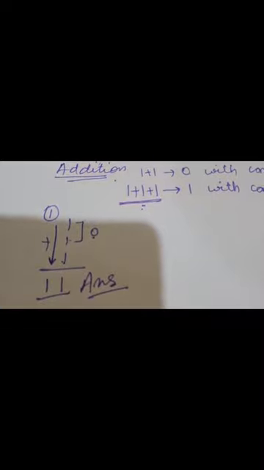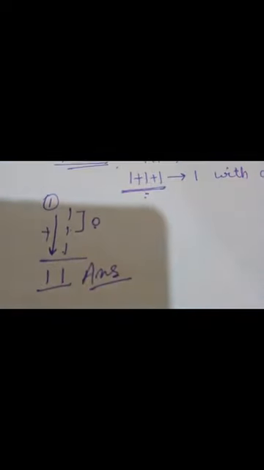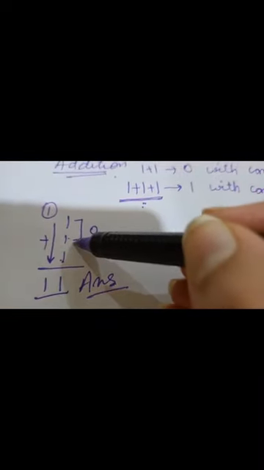So whenever this kind of scenario happens, where we need to add multiple 1s, we will perform addition by the pair method. By pair method, first we will add the first two 1s, and then we will add the further 1s. It may be 2, 3, 4, 5 till n.